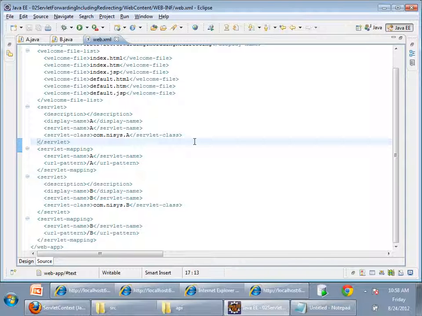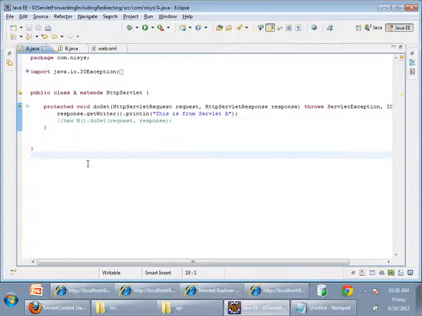Can I say now that ServletContext knows about all servlets in your web application? If all servlets in your web application are configured in web.xml, ServletContext is an object which knows about all the configuration in web.xml. I can say that ServletContext knows about them, right? Now, how do I get the reference of ServletContext in my servlet? That's the question, right?